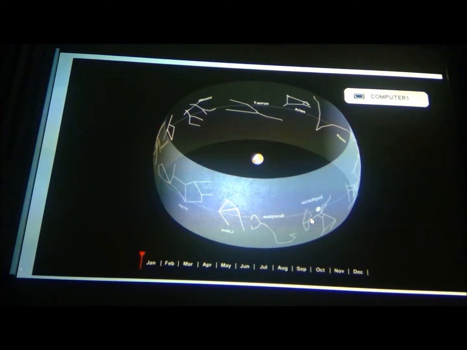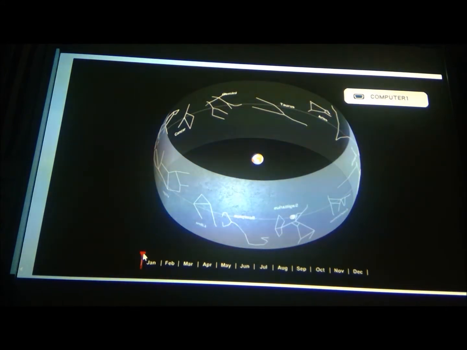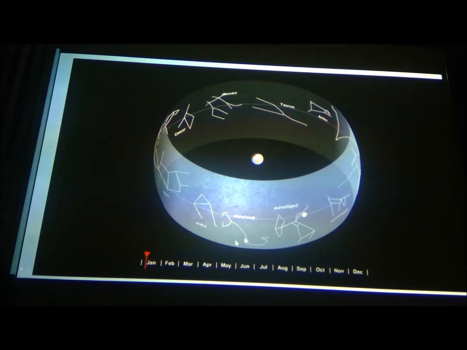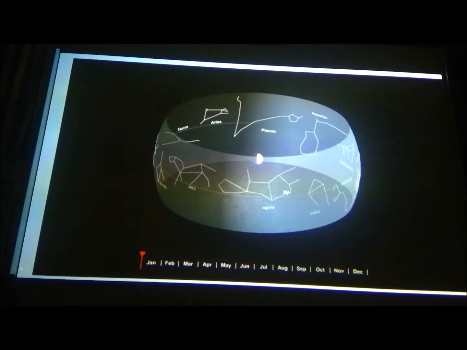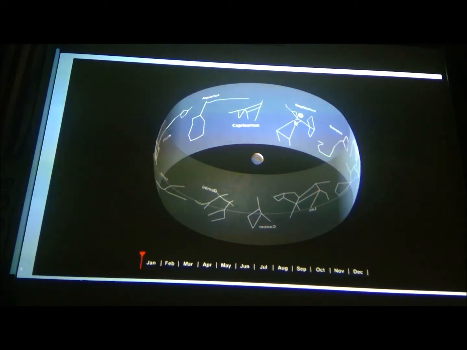Here we have an explanation of how we get our zodiac signs. So we have Earth, and as the year progresses, the sun does not move around the Earth. This is just a representation of where the sun would be compared to the Earth. And whichever set of stars is on the other side of the sun, that's what sign it is.